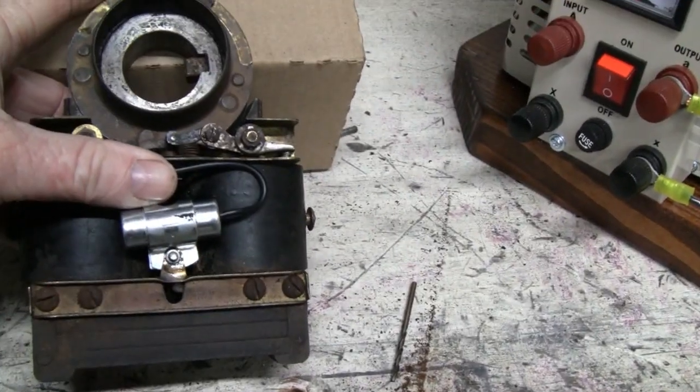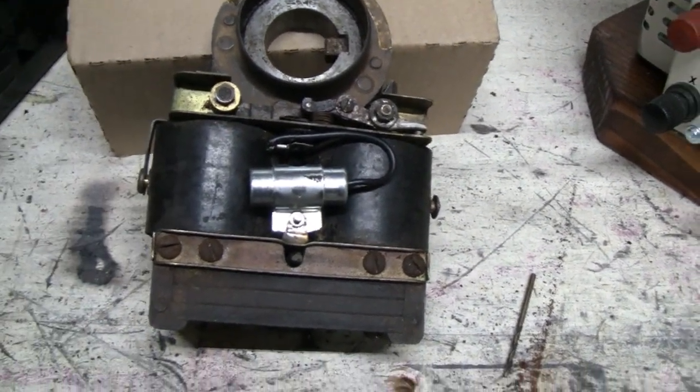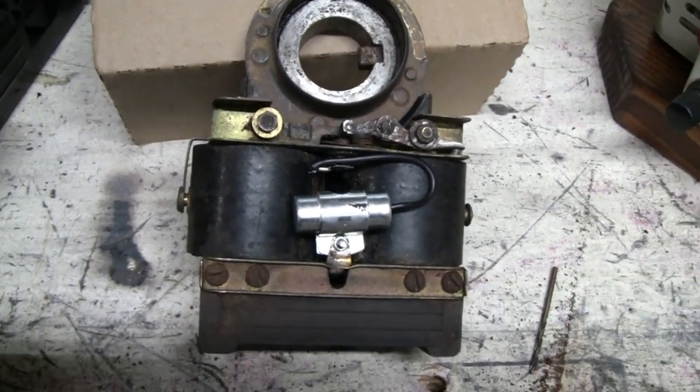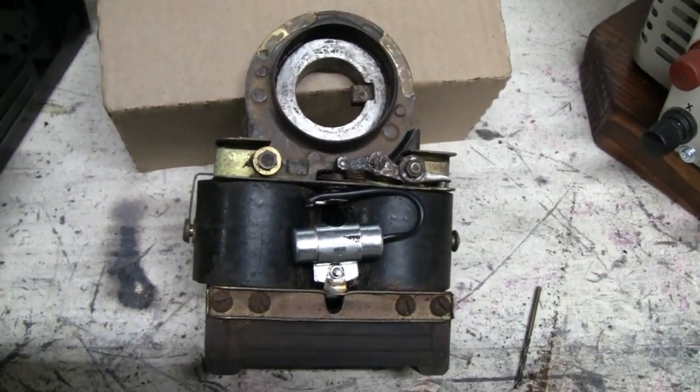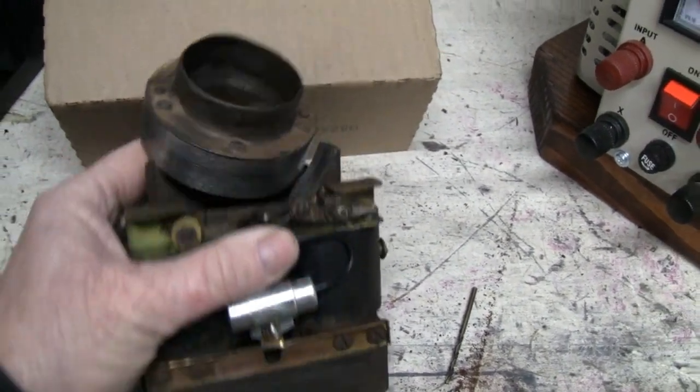Yeah, real interesting. Like I said, I've never seen anything like this, and neither has Mike or anybody we know. So, anybody have any information on this kind of magneto? Just leave it in the comments. Alright, thanks. I'm going to turn around and show you, we'll take it back.